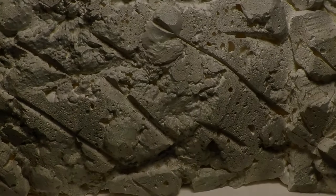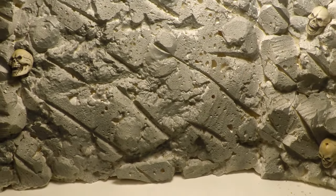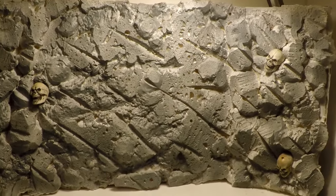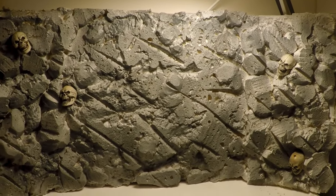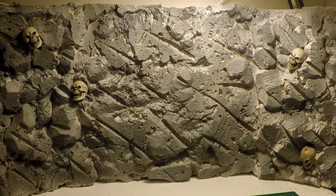So here we have the final result, quite dramatic. Here it is sitting on my desk. I thought I'd decorate it up with a couple of little skulls I had kicking around. They just give it a whole sinister look. And you could dress up your wall with anything.